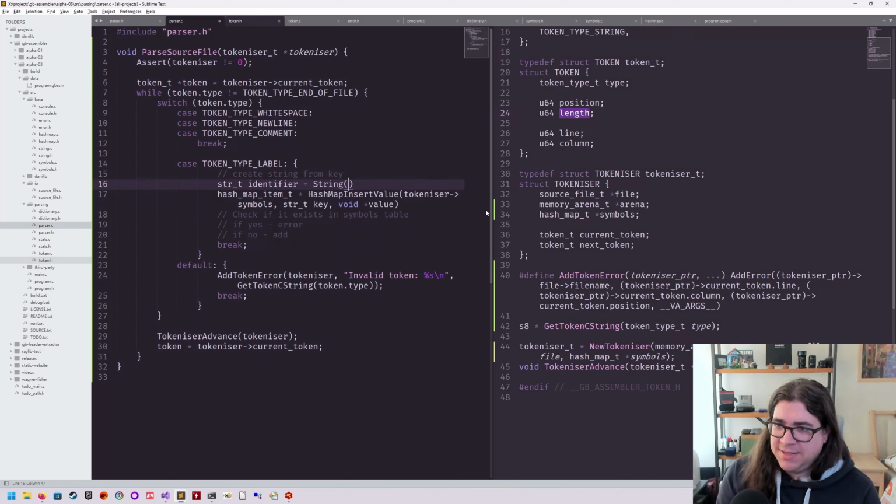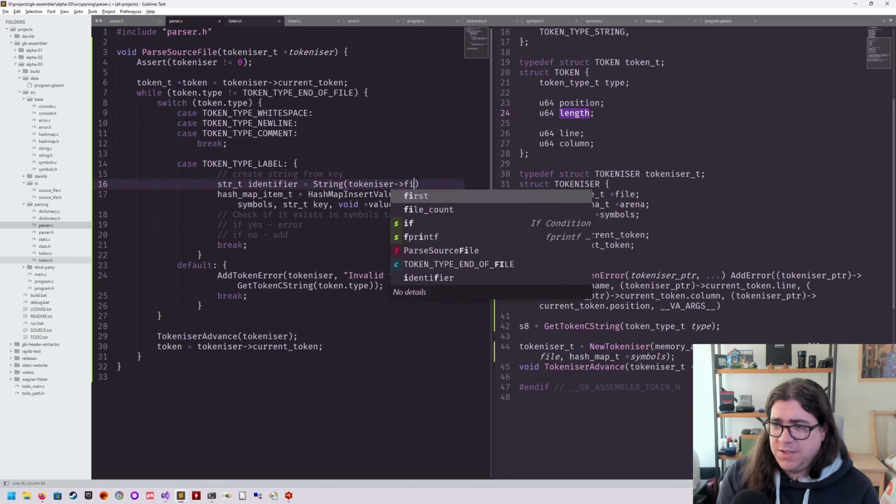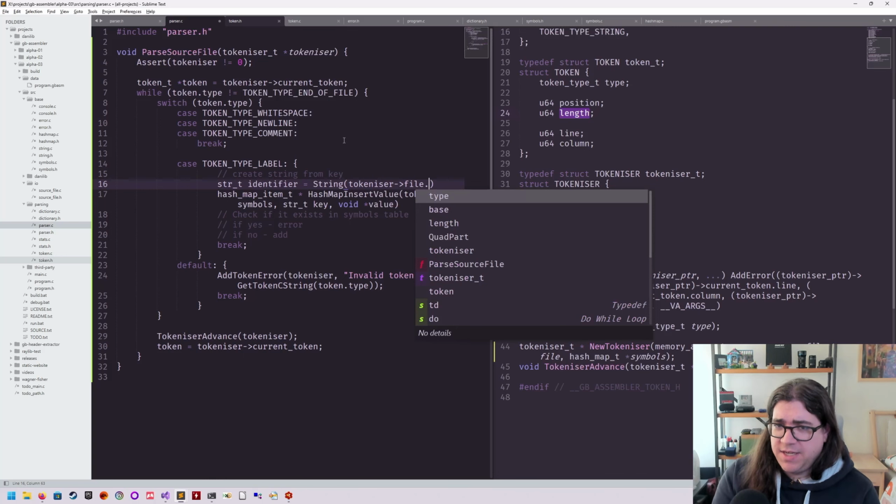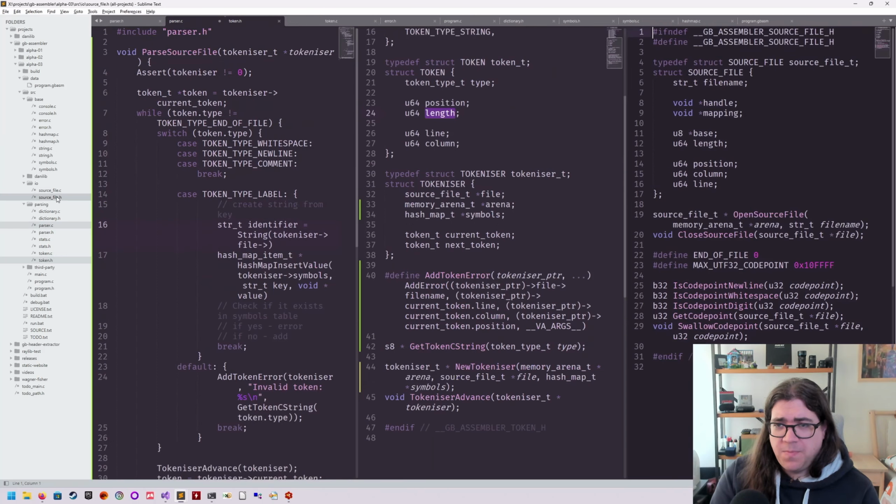So string, and essentially that means we have tokenizer file base.